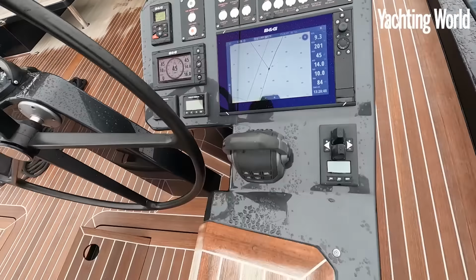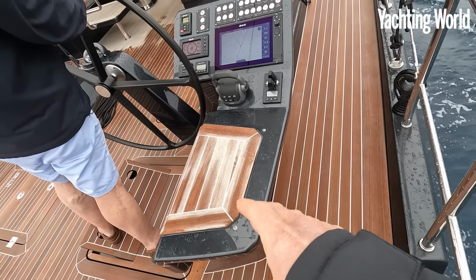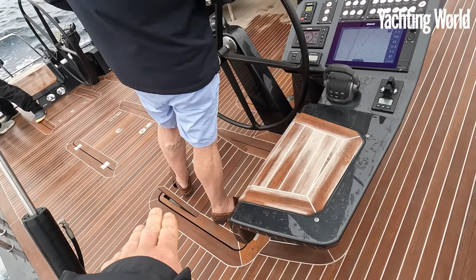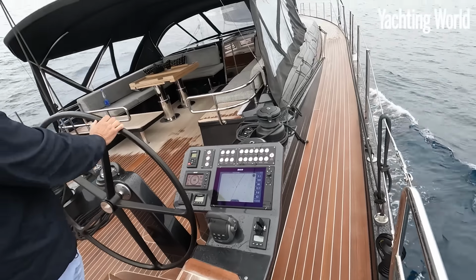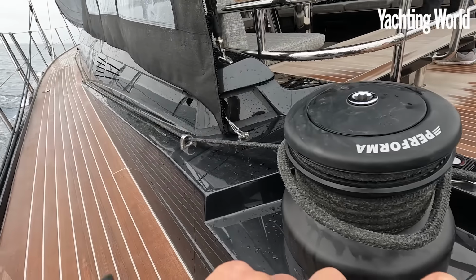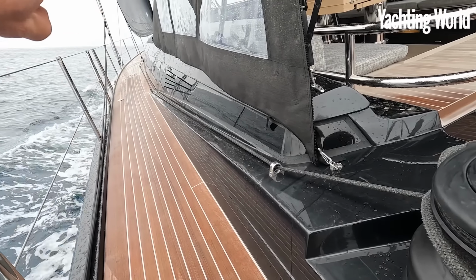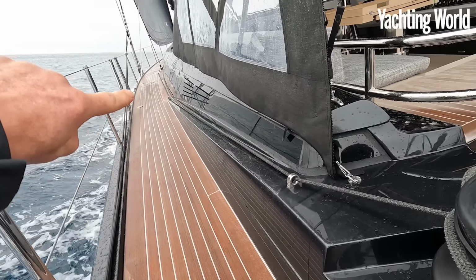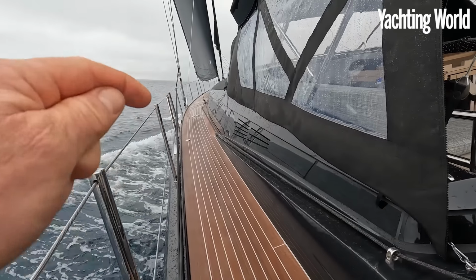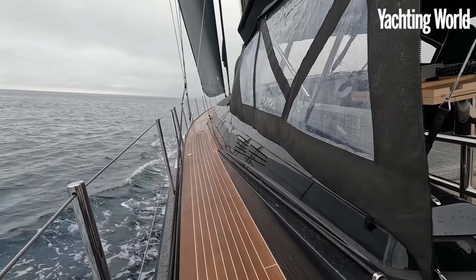It's all very neatly done because there's a nice place to perch out on this aft position as well, so you can either stand with a raised platform, as Stephen has at the moment, or sit right outboard with a nice view forward. And you see the nice sheet lead from the primary here running forward along the deck, keeping any tripping hazards off the side deck, and that's on a longitudinal track further forward there with the staysail on a self-tacking rail.